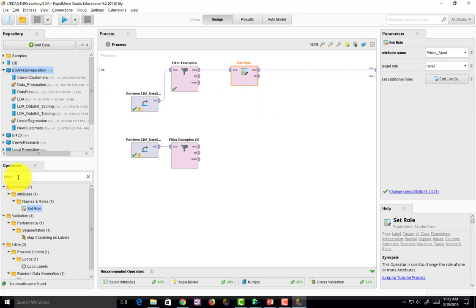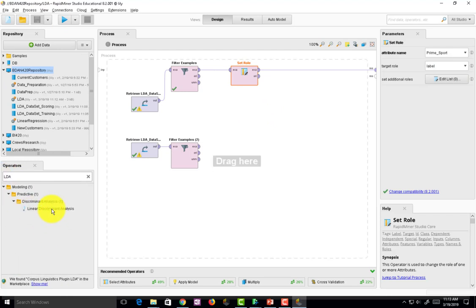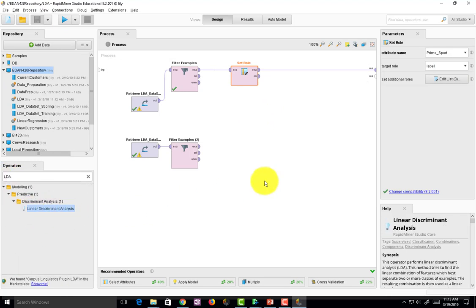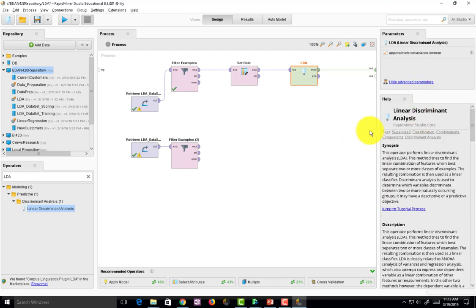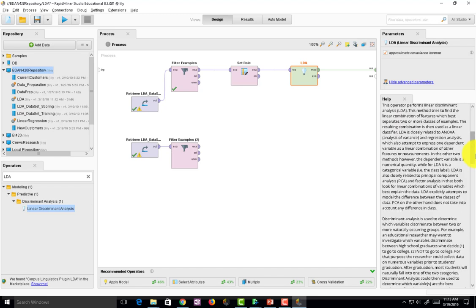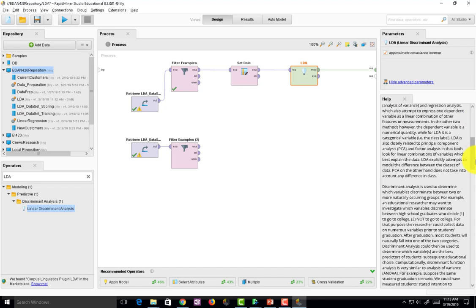Now we're gonna go and just write LDA, linear discriminant analysis, under the predictive model. So let me bring the model. And of course if you are interested to learn more about LDA, you have a lot of help here to tell you exactly what it does.